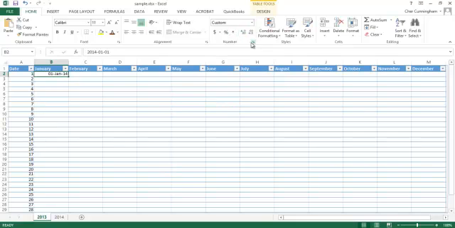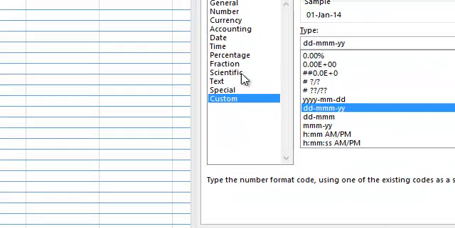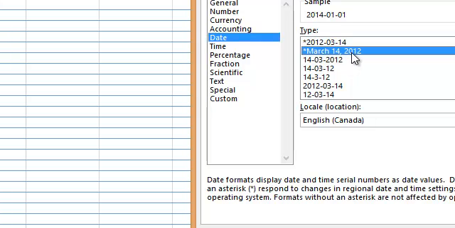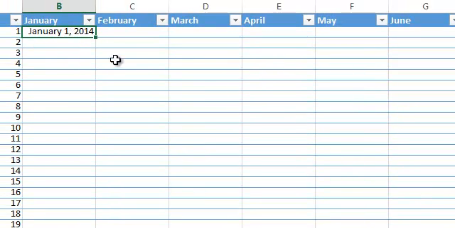I can then change how that is formatted by expanding my formatting command group here. So if I go into date, once I've expanded this, I can choose, no, I want it to show month, day, comma, year. As soon as I apply that, you'll see that it changes how that is formatted for me. So now every time I add a date in here, it will format it month, day, comma, year.